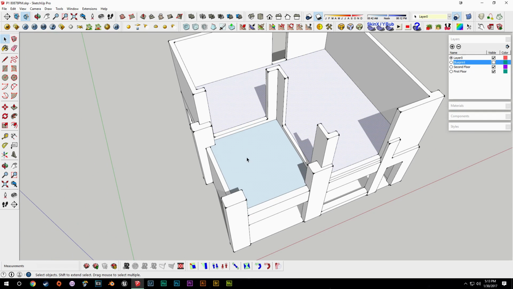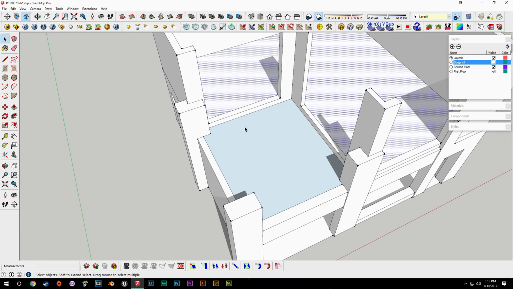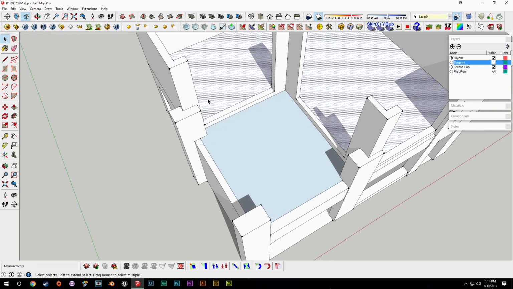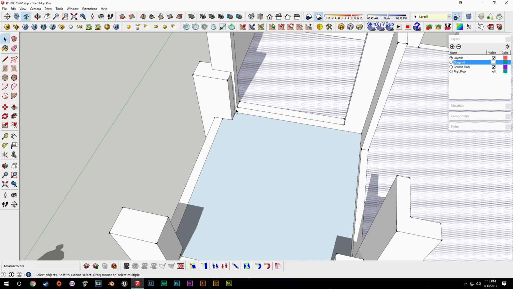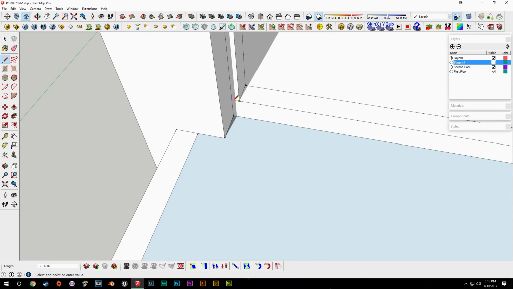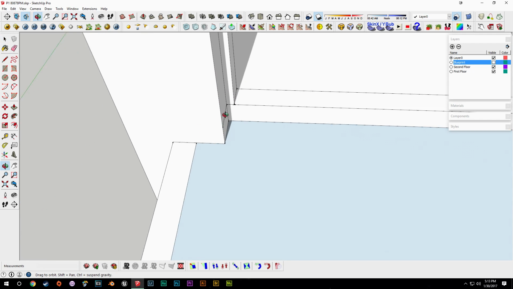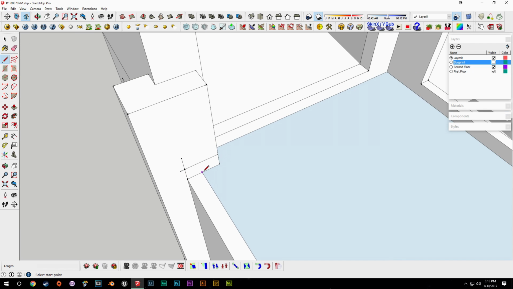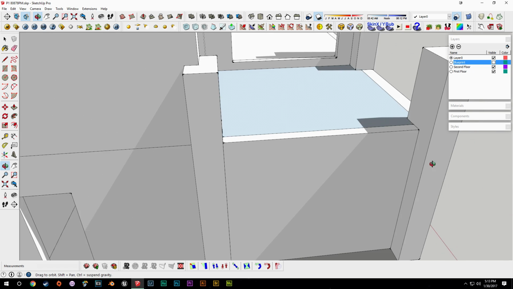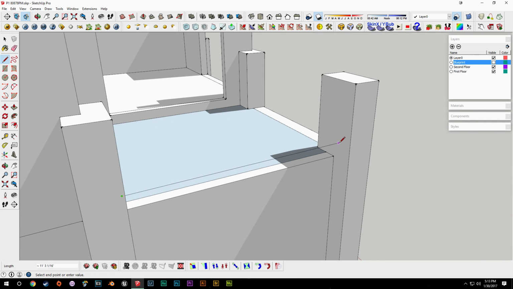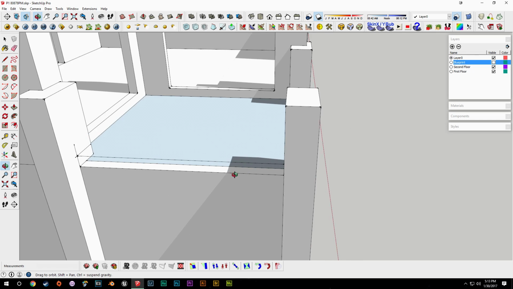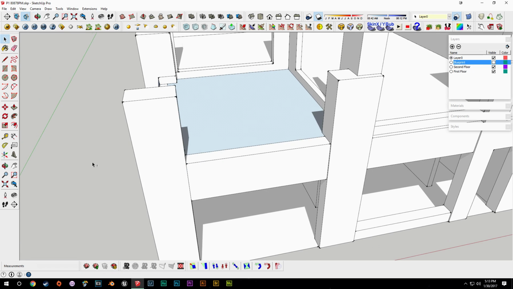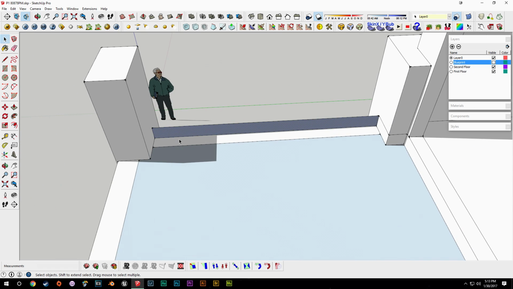And now the deck, I guess, should technically be part of the second floor as well. So we should go ahead and add that. We'll just draw a line out, and because the second floor is still exploded, this makes it a bit easier to do. So we'll just draw this line out there like that, square them off. And this does actually extend out a little bit past this wall, but we can sort that out once we make the second floor back into a component again.